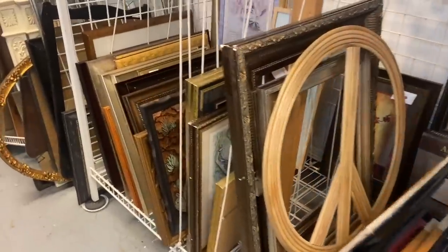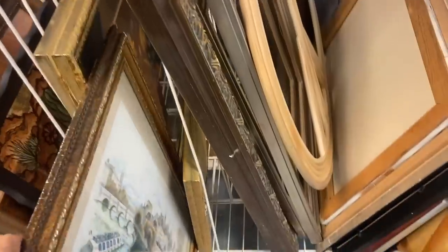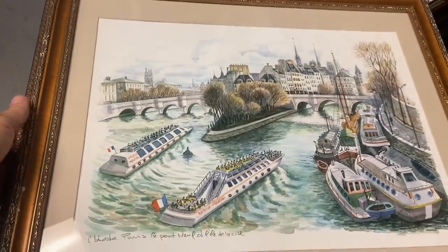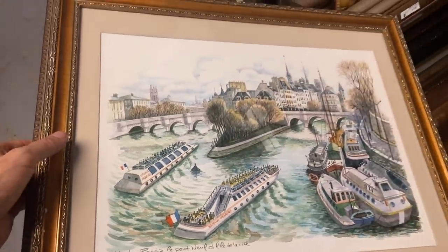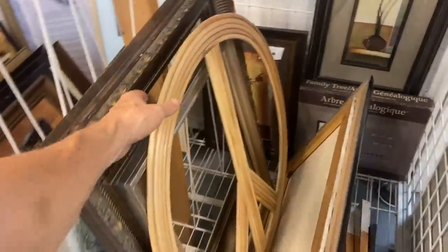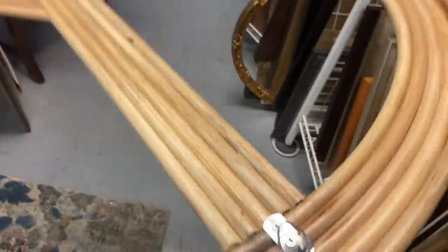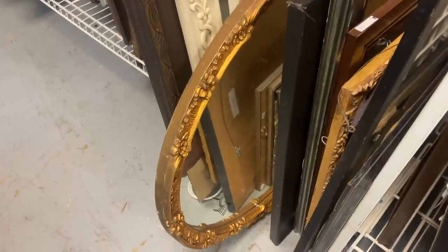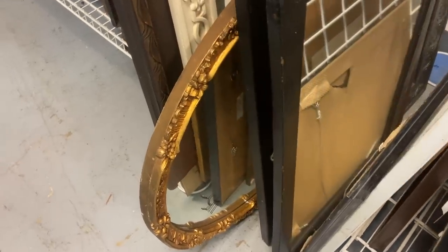Art and prints and mirrors — this is worth taking a moment for. Some sort of European scene, fairly modern, actually. This is Paris — you can see the relatively modern tour boats there. If there was any chance this peace sign was really old, I would buy it in a heartbeat. The bleaching, the way it's glued, this hook — just too new. $45 on the nice big oval mirror with the roses — looks like it's wood with gesso from the 40s or 50s. Good price.